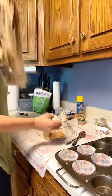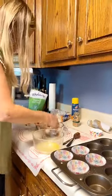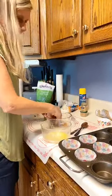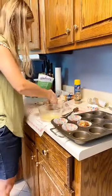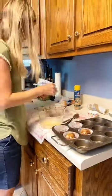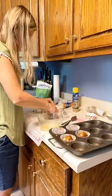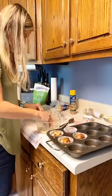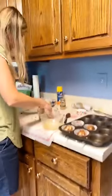Last year we actually passed these out to our neighbors for Easter and just told them about Jesus, asked if they had any questions — we were able to spread the gospel that way. I know this year it's going to be different because of coronavirus and we can't get near people, but maybe when all this craziness ends, or next year, that can be a goal — to share the gospel, share hope, and tell people about the Lord. This is a perfect opportunity to tell others about him.